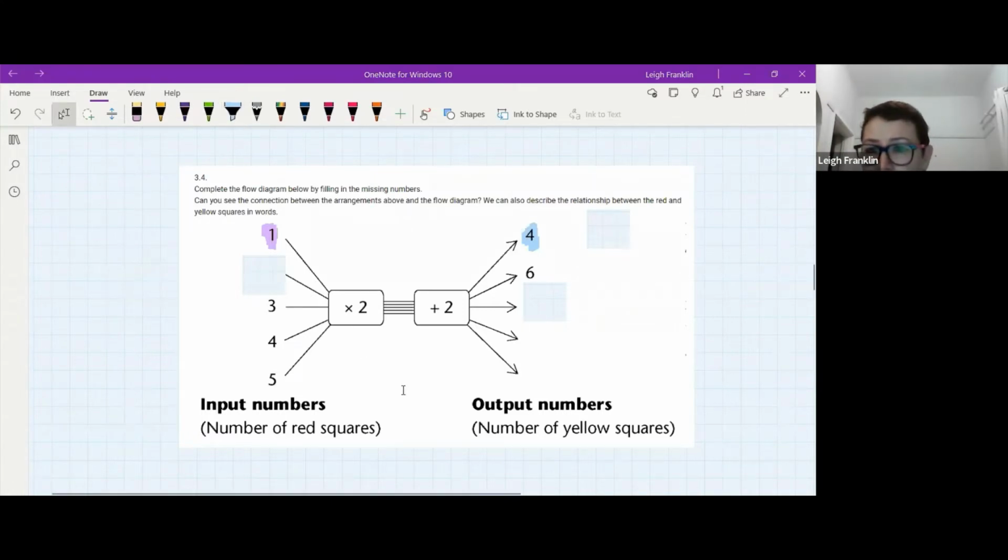would we need? Okay, Ranghuato, I hope I pronounced that correctly. How many red squares would we need? 2. Let's have a look and see what's under here. Absolutely. Okay, well done, because 2 times 2 would give us 4, and 4 plus 2 gives us 6. Well done. That's perfect. Reitu, do you want to tell us how many yellow squares we'd have if we had 3 red ones?